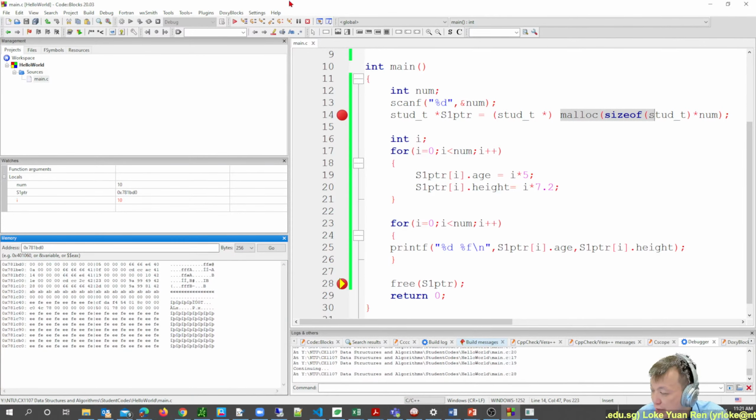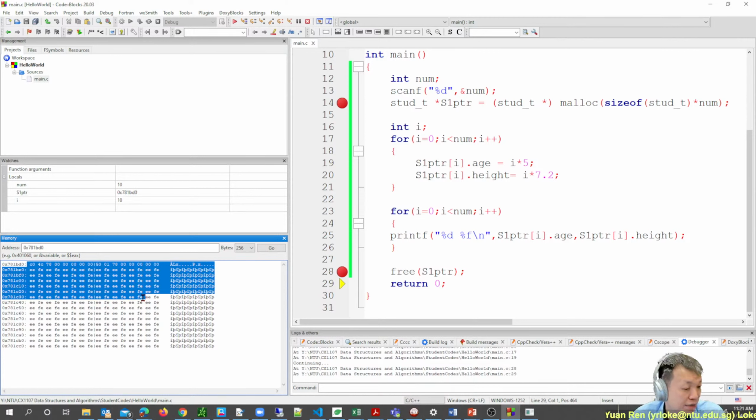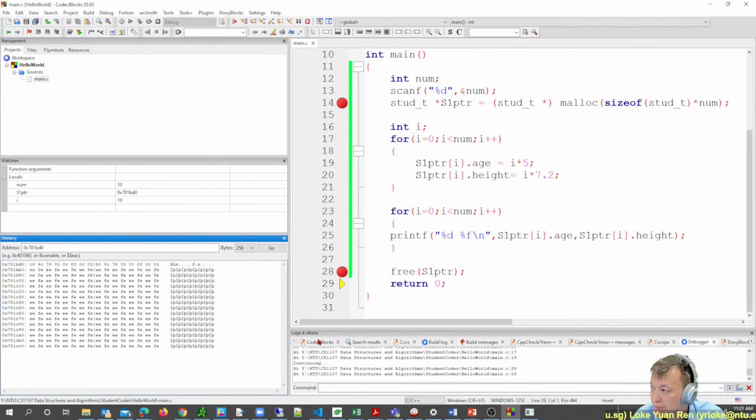And when you free, what happened? Actually, you just free. All this data will be freed. They will free this memory location to you. So after that, if you're trying to do any memory allocation, they can reuse this portion because it is already free.